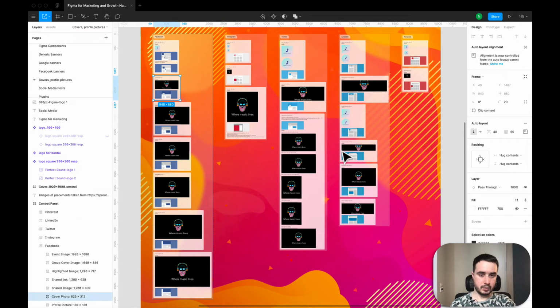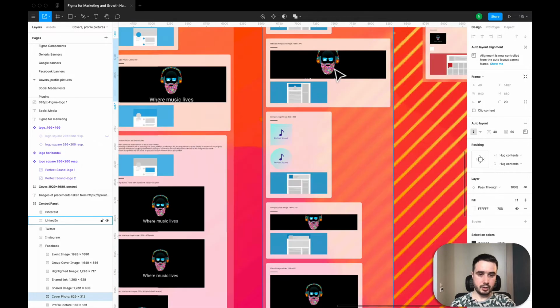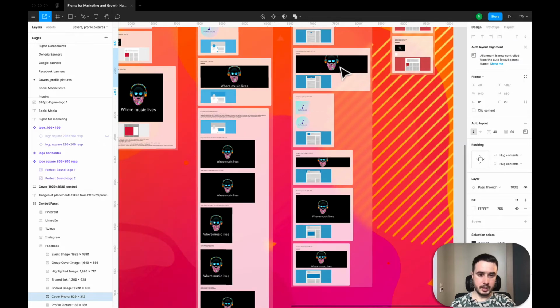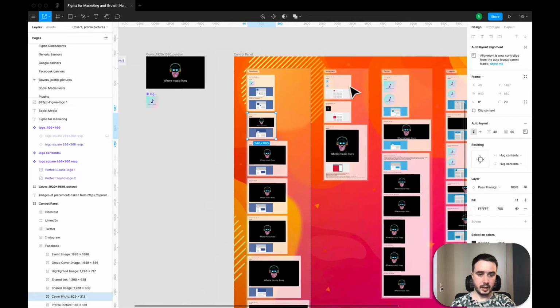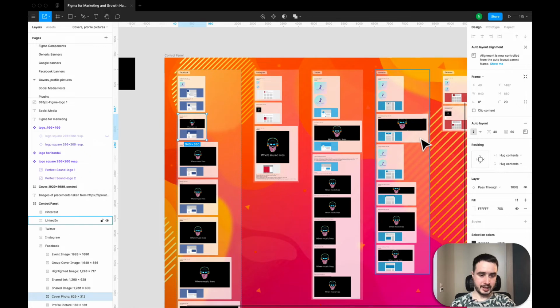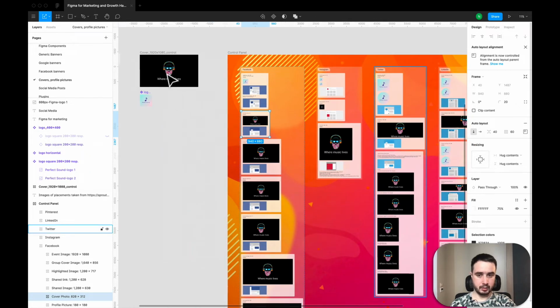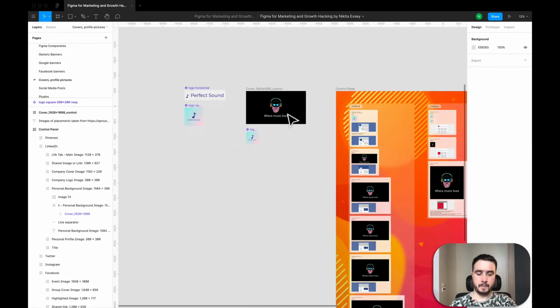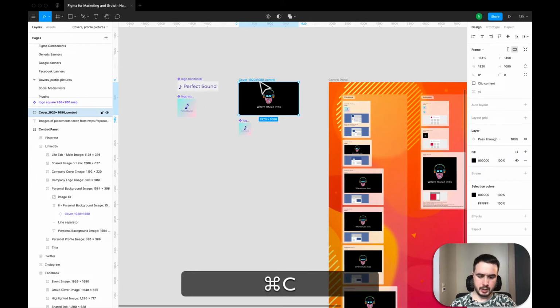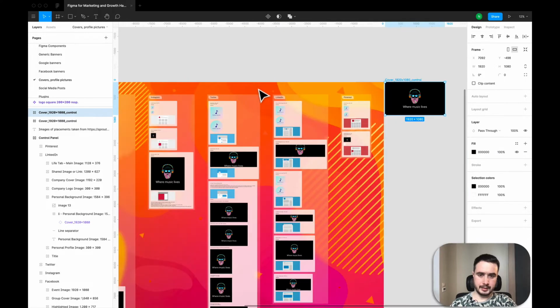So if you see, these images in LinkedIn are very wide, so in this case I don't see the letters, I don't see the title, and probably if you use LinkedIn you have to create a separate, very long image for it. Let's do it. So I will create a separate cover for very wide images like for LinkedIn.